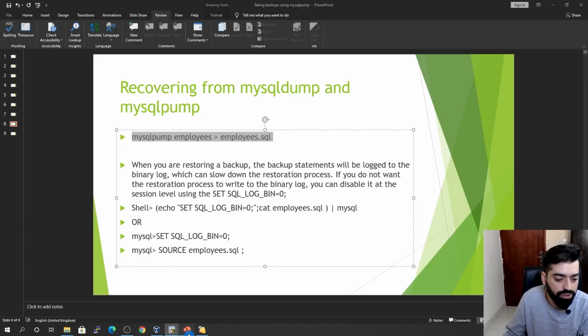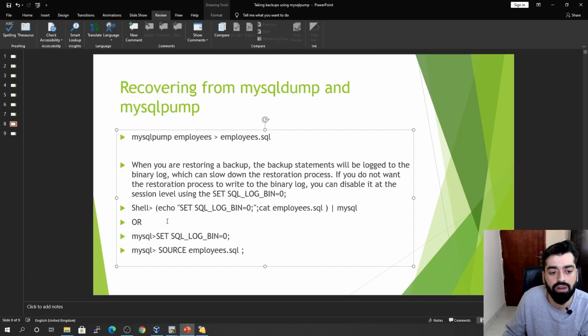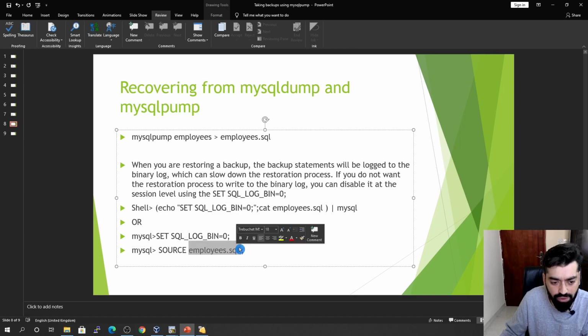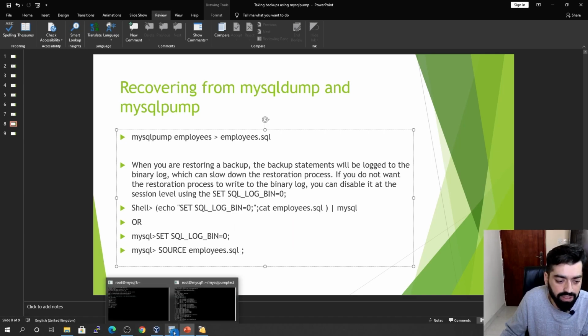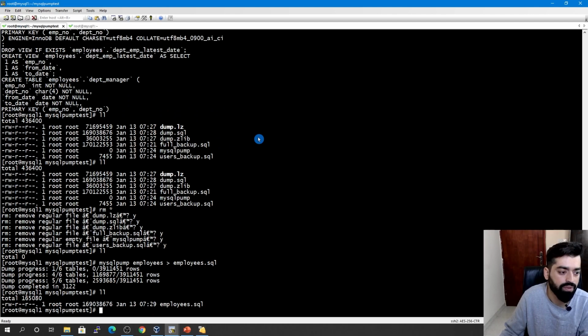There are two ways you can restore it. You can do it from the shell as well as from MySQL, by providing source employees.sql, or you can use mysql, left angle bracket, employees, and it will restore it.